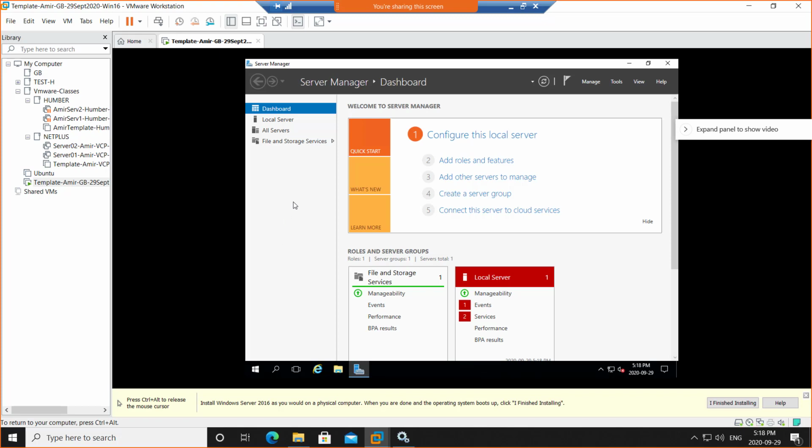Okay. Now my machine is installed. Now, if you're using your George Brown Windows Server 2016, the good thing about that is that it automatically installs VMware Tools as well, and then it asks for a restart. In this trial version, which is not the George Brown version, obviously, I got it directly from Microsoft, and I gave that link to users. So some of you might have a George Brown Windows Server 2016 that installs VMware Tools automatically and restarts, so go ahead and restart that too. Others, I'll be installing VMware Tools.